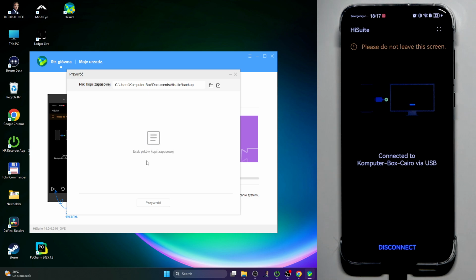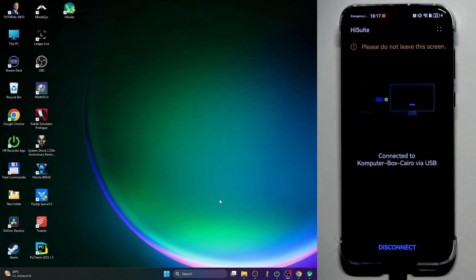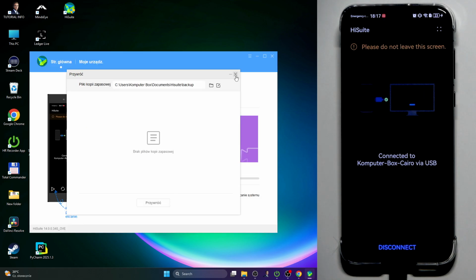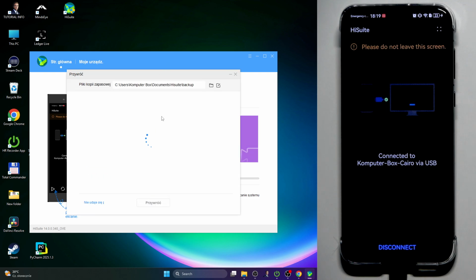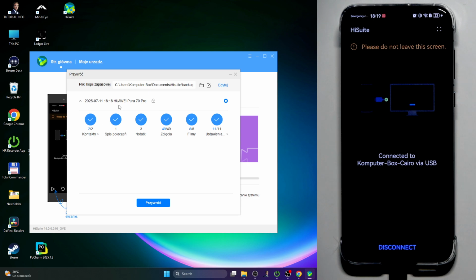Now we need to wait a few seconds. And something doesn't want to work, I don't know why. So just give me a second. Okay, I just restarted my app and now everything is fine. Now my backup appears.